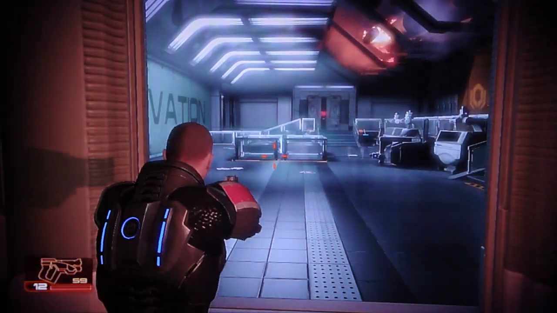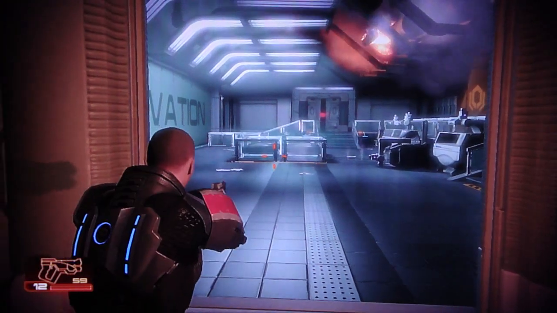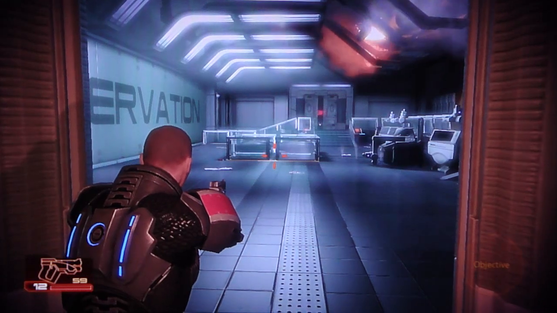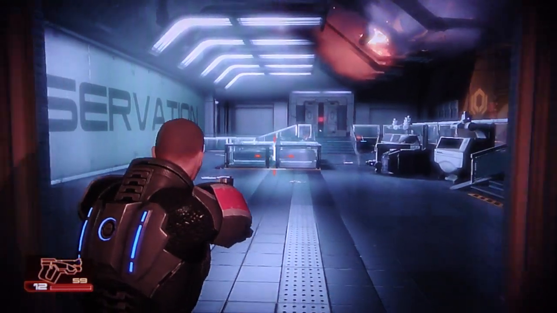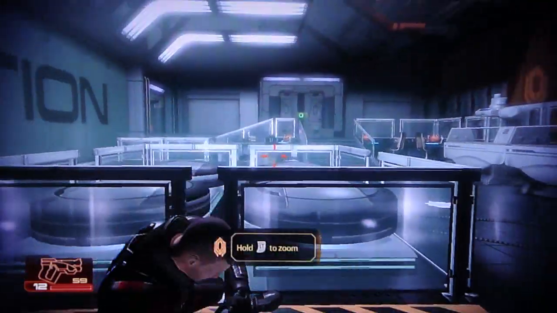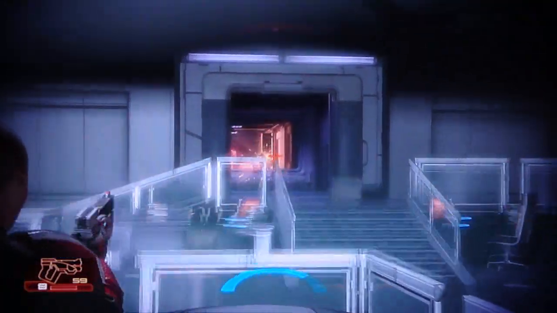Revive your team. How do I... Oh, melee is B in this game. That's different. How do I crouch? Can I crouch? No, the clicks aren't doing anything. I don't think I can crouch. Shepard, security mechs are closing in on your position. Take cover. Don't take any chances. Stay in cover while you take out those mechs.